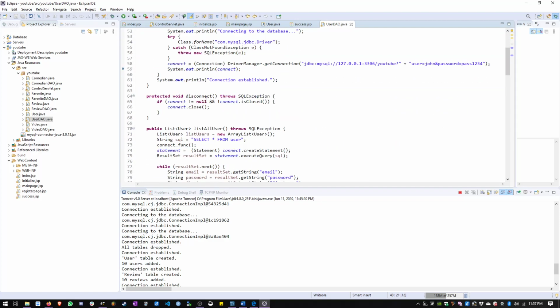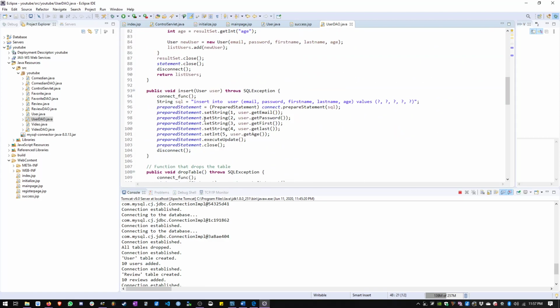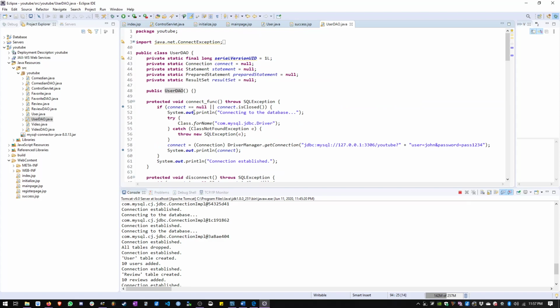But once you call a method, say insert, so we're inserting a new user, remember, now we're going to use the connect function, which will connect to the database. We basically want to make sure that the connect object is not null anymore, and right here is the main line, and you've seen this already.